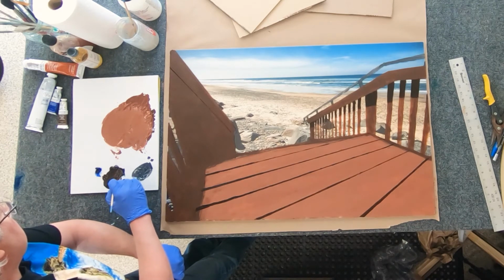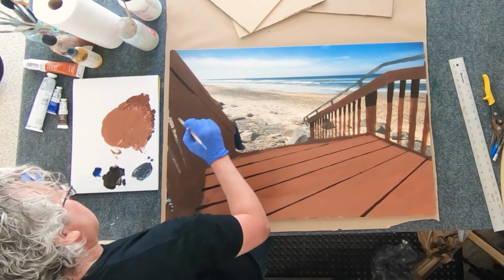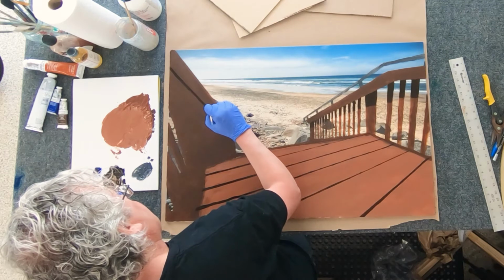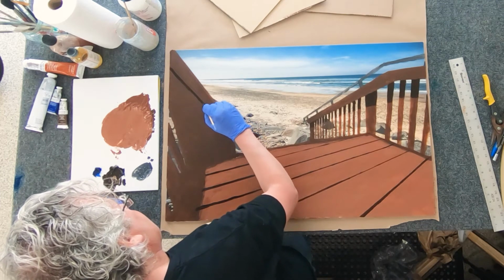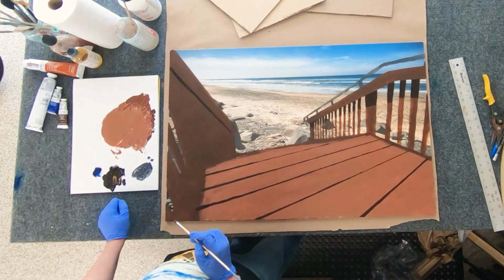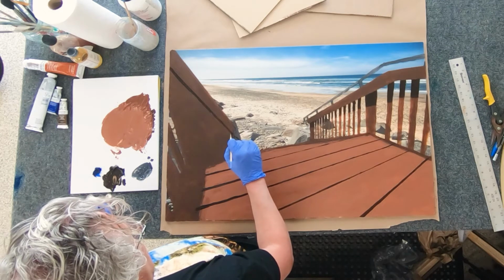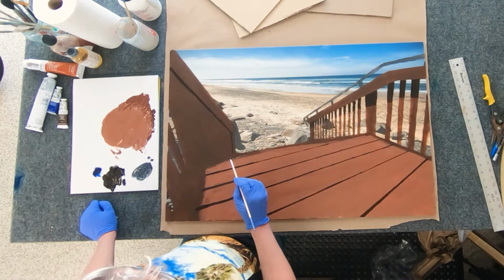So on the left here, these posts are a lot closer. So I'm again adding the darker parts first. It's hard to see, of course, from this angle here, but there is a clear separation between the painting on top of this plexiglass and then the photo that's underneath. It's only probably 1/8 of an inch or so, but you can see it.